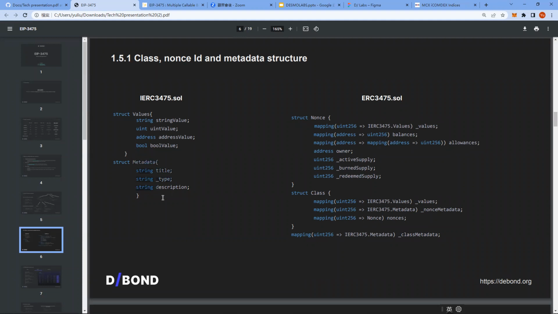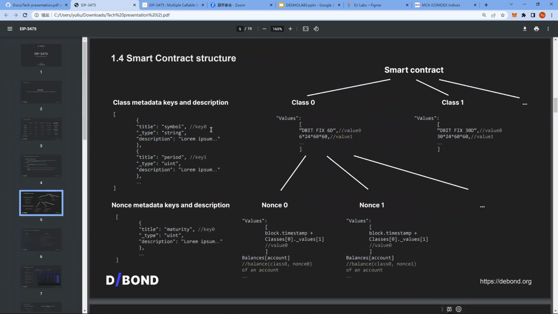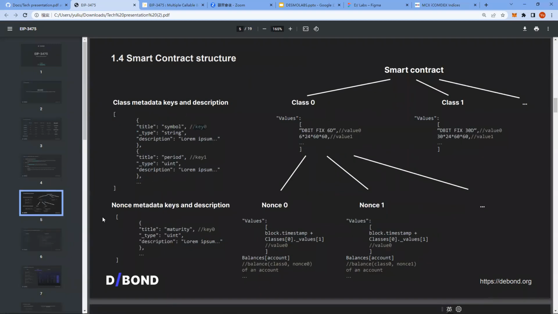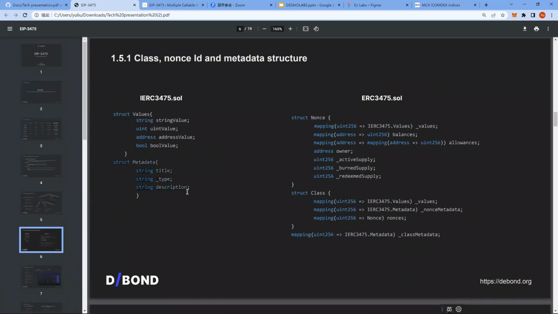And for the metadata, it's the same. The metadata part, which is standardized, means that the metadata can be stored off-chain in an IPFS file. And for your values, you don't need to store them anywhere. You just put the values in the right slot. Let's say we define the class so that key 0 is always the symbol of this class. I don't need to put other information here because it's fixed, like a constant. So you don't need to put metadata on chain.